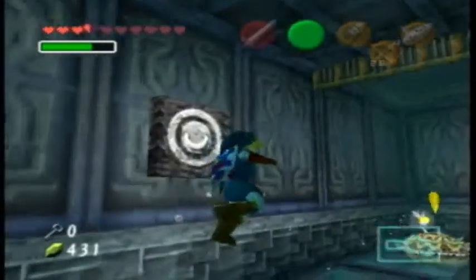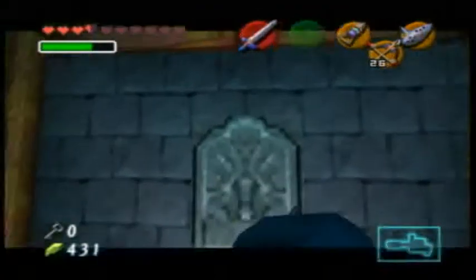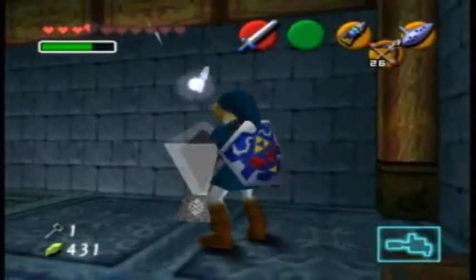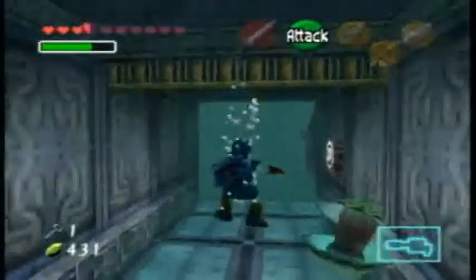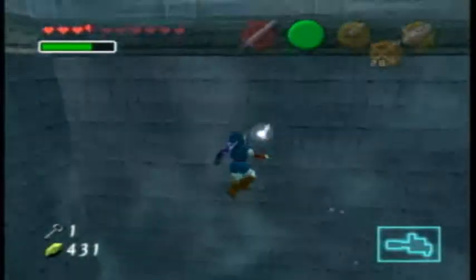Get over here. Take off the boots. Go, go, go! Avoid the clams. Do not let them eat your face. Yes, clams of evil. Yay, another small key. Okay, open the door again and run! Dynamic entry! Run, run, run! Get out! You go and you sink just below, then you take the boots off, and then you pretty much swim the rest of the way.